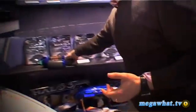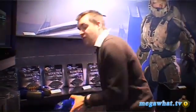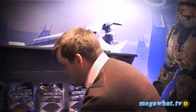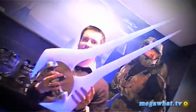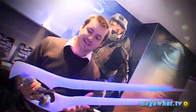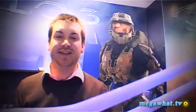What's the catch? Well, they're quite expensive. The hand rifle's about £60. The rifle's about £80, which is a bit mad. But if you really want to blow the budget, check this out. At the moment, this is just a replica of the sword that you get in the Halo. But the makers of the game, Corgi, say that you'll be able to get this as part of the same set, which all works together.